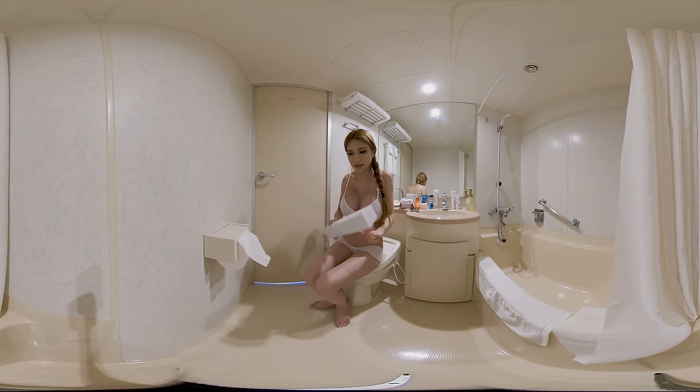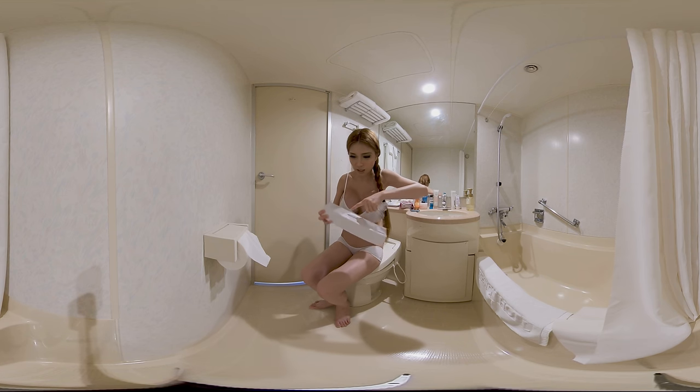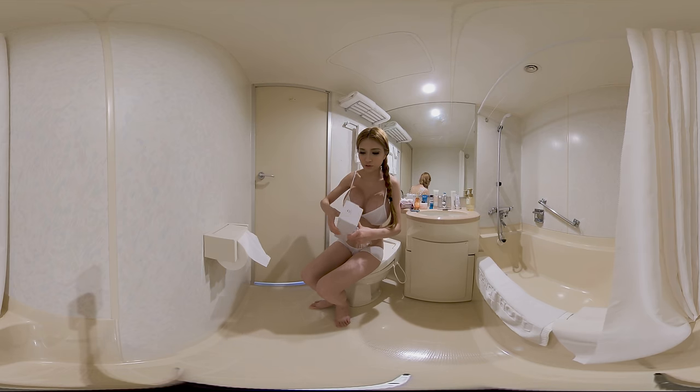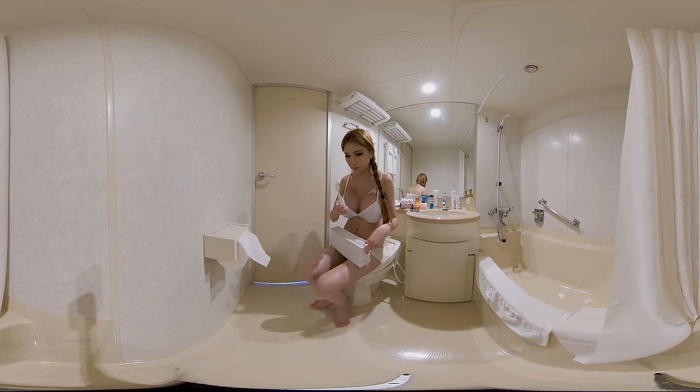So you have to use an app to control it, or you can just use the buttons on the toothbrush. This is the QR code at the back — you can download the app from the Google Play Store. They have an iOS version and an Android version. So this is what it looks like. Let's turn it on and pair it with the app.